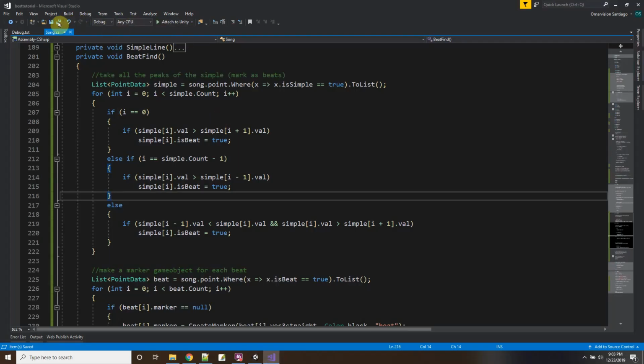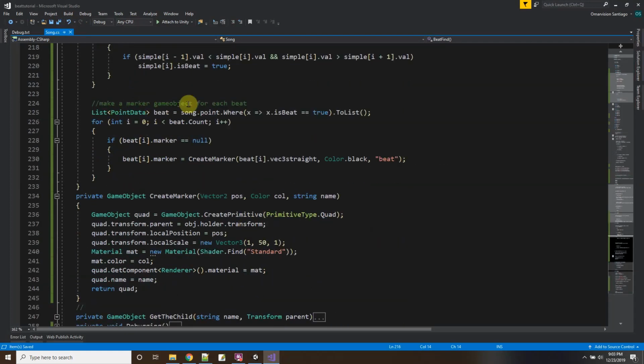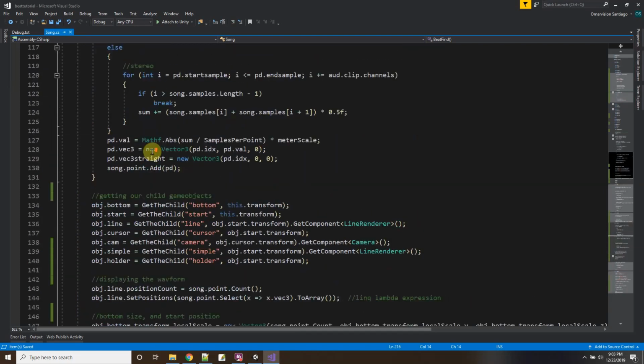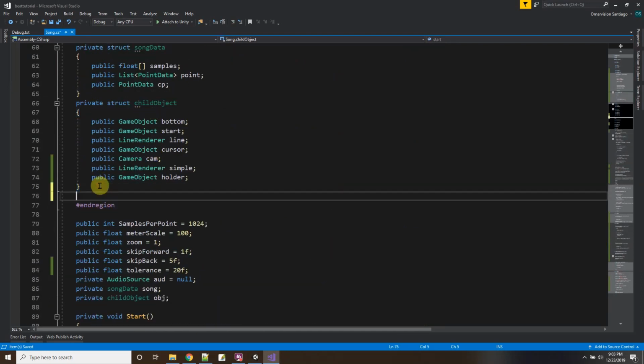So one more thing here, after we marked all those beats, and now we're going through the beats, we probably could try to figure out what the beats per minute are. So I'm gonna make another little structure here, private struct, not strict, struct beat data.